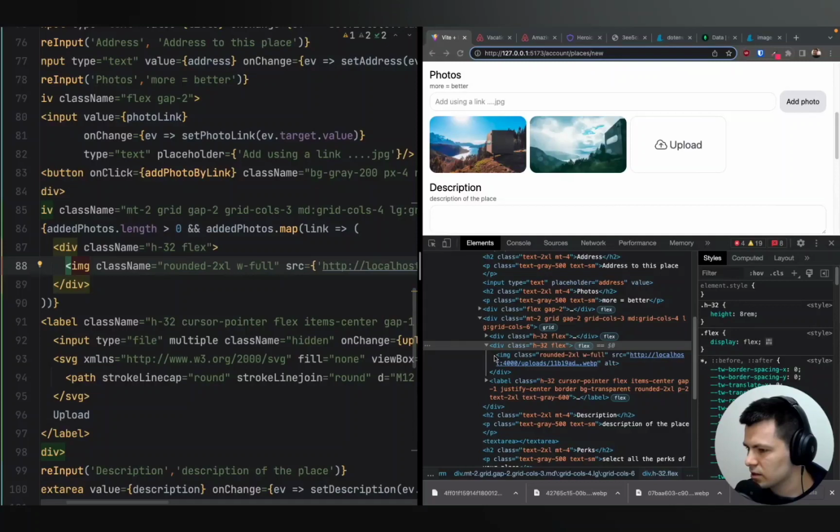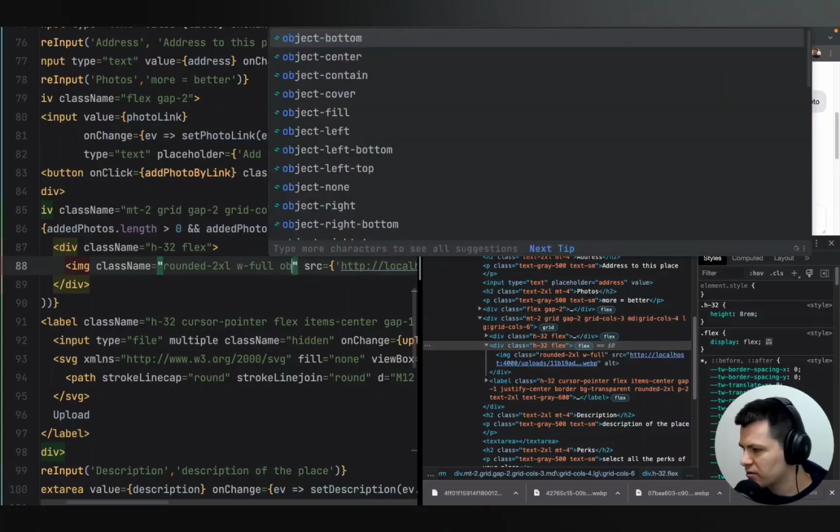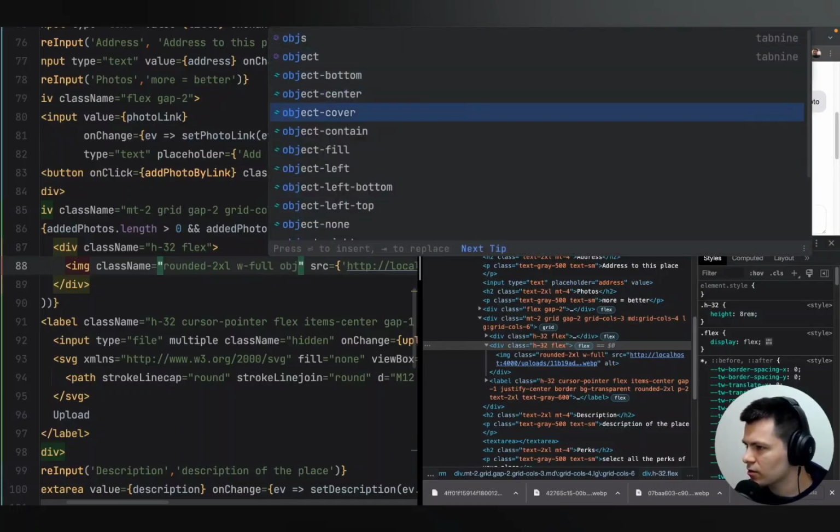But let's see now. Now it takes all the width, but it's stretched. It's wider than it should be. We should increase the height. And how can we do this? For this image, we need to add the object fit of cover. Let's see, object cover.